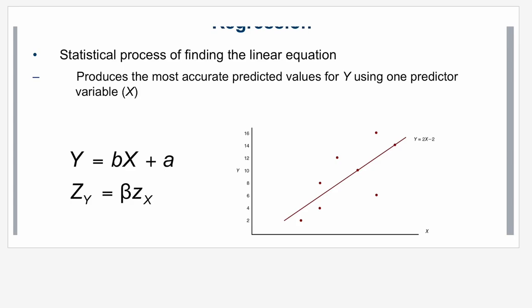That second equation with the z underneath that is a standardized version. It's the same thing, it's just standardized. And so scores, what that means is that the scores were converted to z scores first. They were standardized before this line was calculated. And so that's all that means. That fancy looking b there in that equation is equal to your lowercase r, or your correlation.